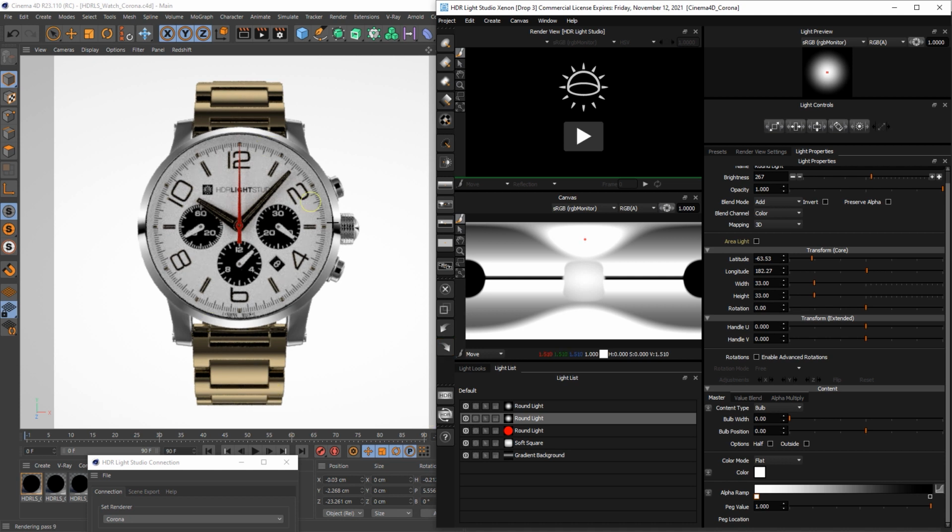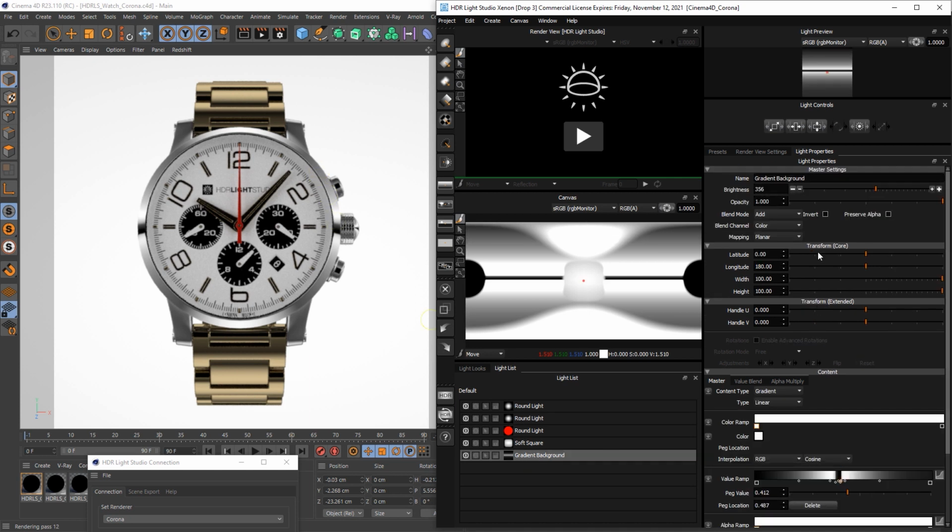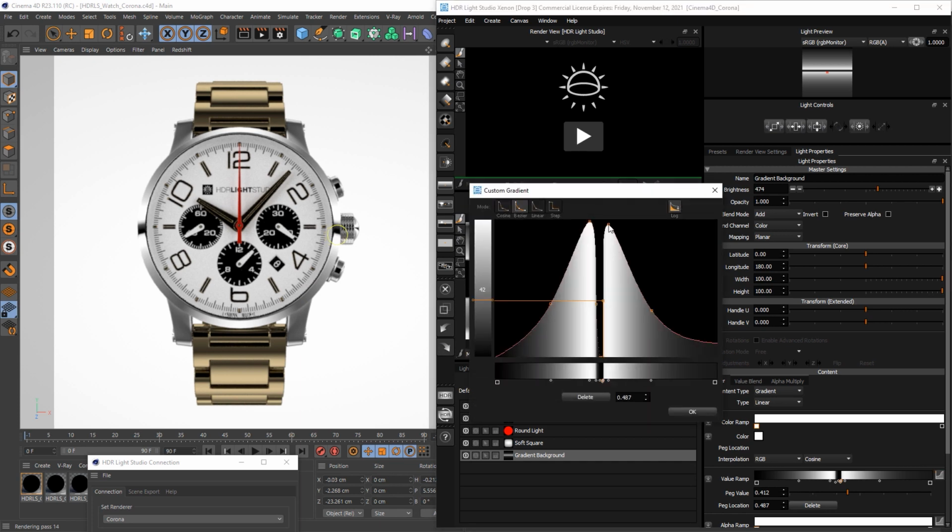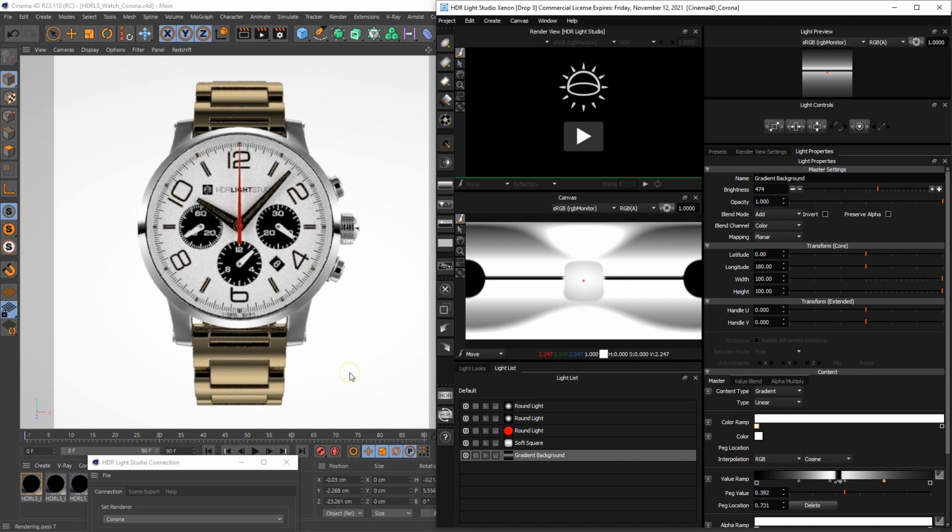And now we've got those, I'm looking at this background here and thinking this could be boosted a little bit. So I'm just going to take the background gradient and give it a little boost. There we go. And now I'm thinking this edge here, I want to fall off a bit more subtly and not be so bright. So I'm going to edit that ramp. I want that to be not as bright, and then to fall off more softly. There we go. Okay, so that's looking good to me.